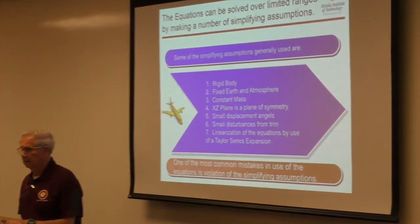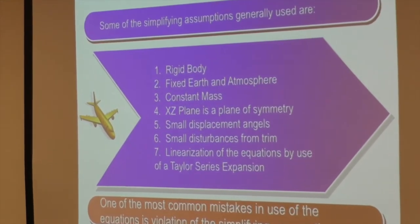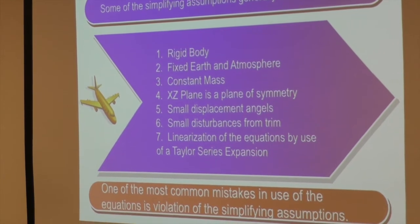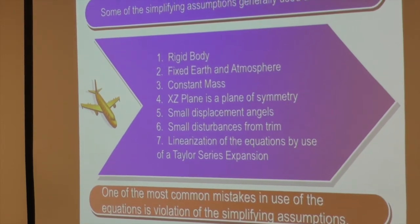Rigid body. Well, for the Cherokee 6, that's not a bad assumption. It doesn't flex much. But some years back, the airlines had an airplane called the DC-8, made by Douglas. The DC-8, particularly the Dash 61 version, was a very long airplane. And I happened to get the very back seat one day. And it was a pretty rough day. And you could see up the aisle to the cockpit door except when there was turbulence. And then the cockpit door would go out of sight because the airplane was so flexible. Couldn't make that assumption for that airplane.